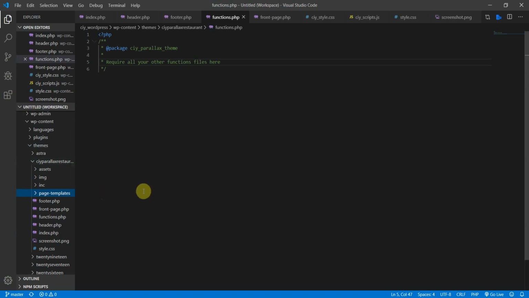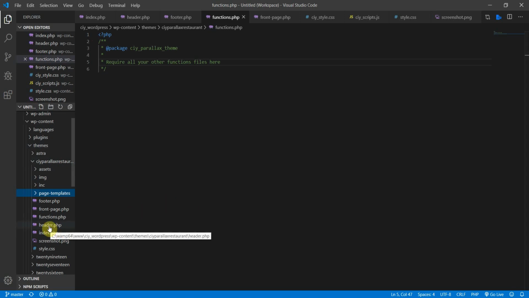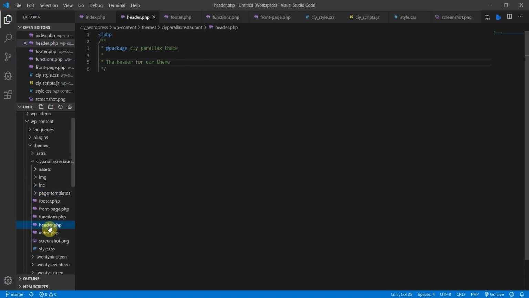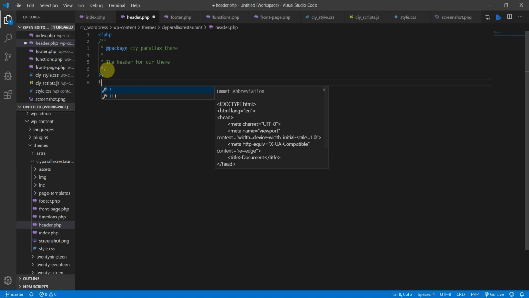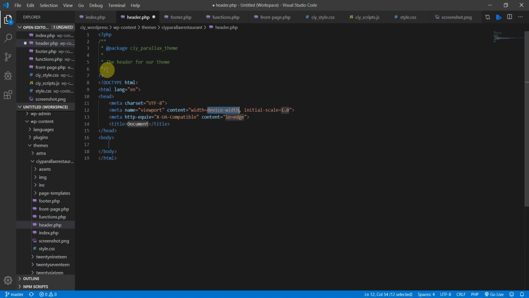So the first thing we're going to do here today is start with the header, and in this header we're going to take in all the information that's needed for this one to work properly. So it's basically first an HTML doctype. It's normal. I am on VS Code. In VS Code you can just type an exclamation mark and hit tab, and you get this nice little template set up for you.